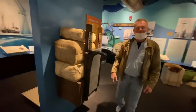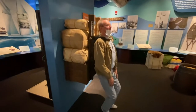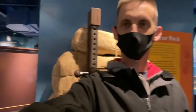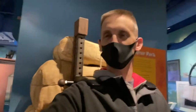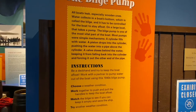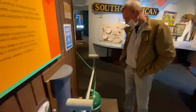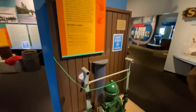Is it leg day for Road Trip Rich? He gives lifting the pack a go and does pretty well! We also come across an old pump — it says all wooden boats leak and you need a pump to get the water out. Unfortunately, because of COVID, this exhibit is closed, or Rich and I would have shown you how many gallons we could pump out in just a couple of minutes.